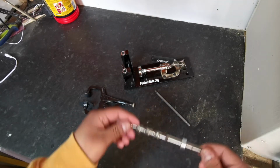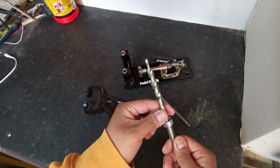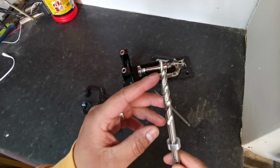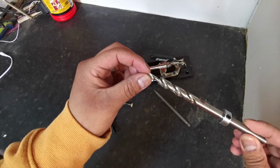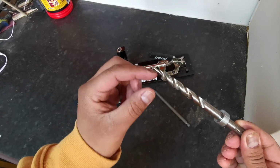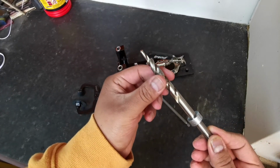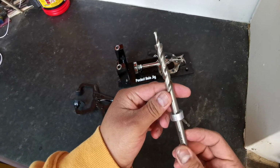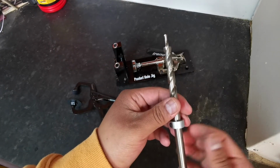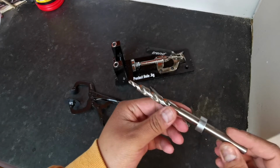Following that you get a specific drill bit, and this one is very important because it's a step down bit, so it's narrow on the tip and then it increases its diameter as you go down into the bit, and it's a very deep fluted bit, so it can release some of the sawdust as you're drilling in.